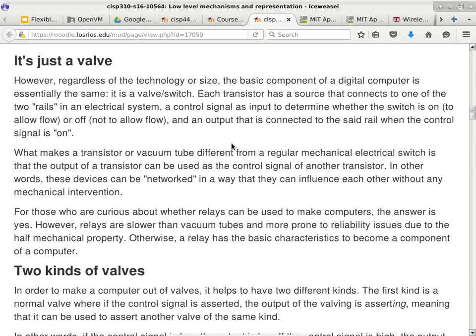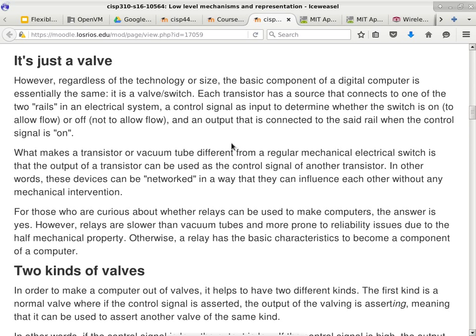Well, a transistor or vacuum tube or relay or stuff like that is nothing more than a valve. It has a control signal as an input, and it switches another thing either on or off. So think of it as a relay. Does everybody understand what is a relay in electrical sense? Sort of?